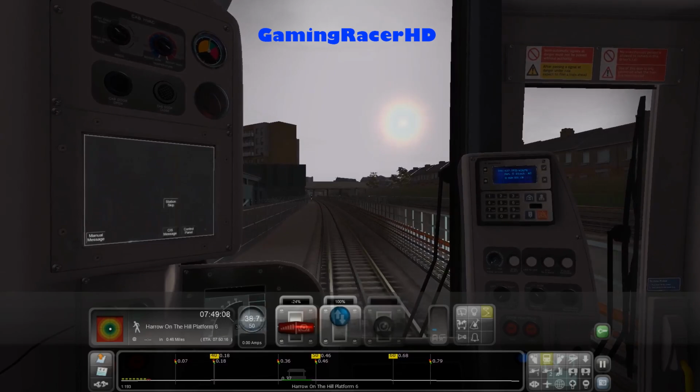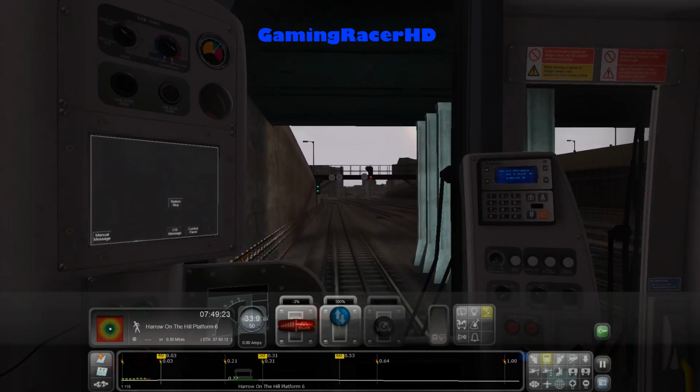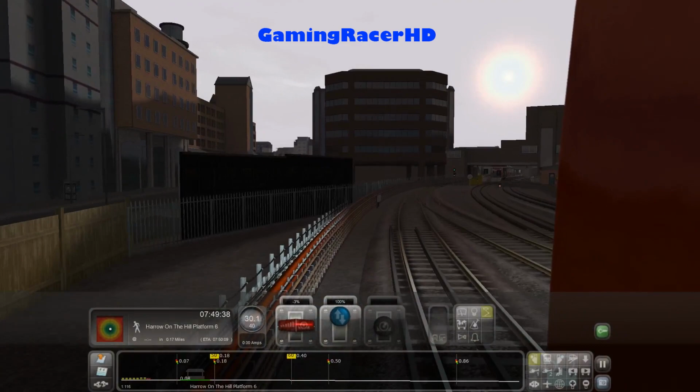We're heading into Harrow on the Hill, a very busy station. Harrow Shopping Centre is on the left-hand side. You change to the National Rail services, and you have services coming from Uxbridge as well. So here's Harrow Shopping Centre. It does look kind of like that, but not too accurate.